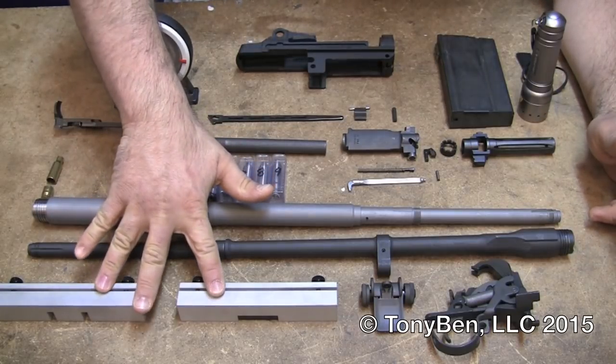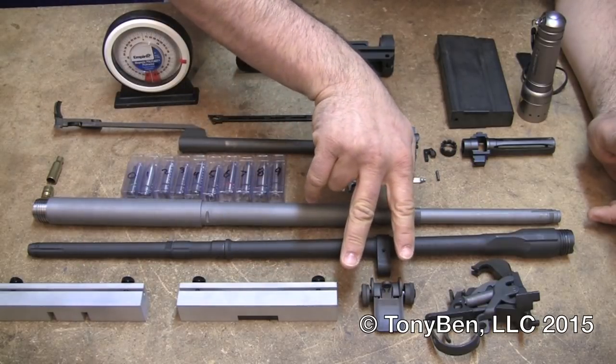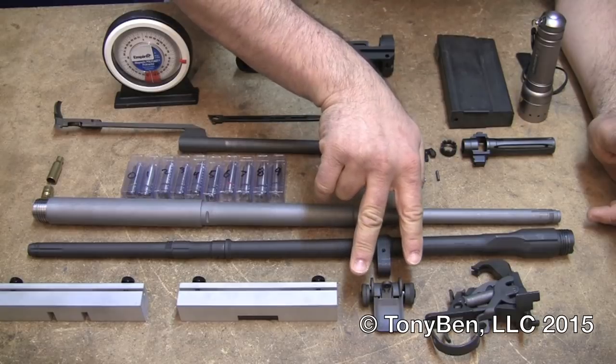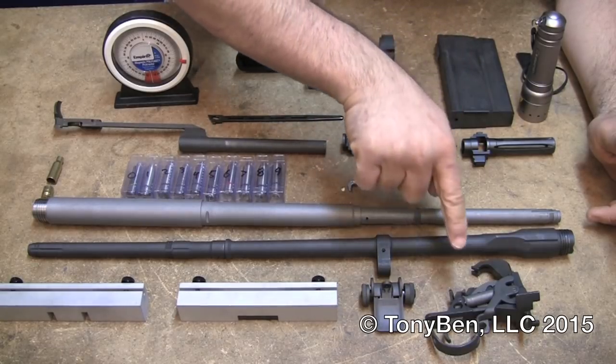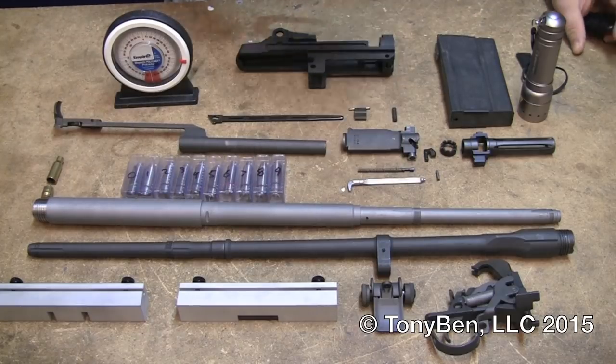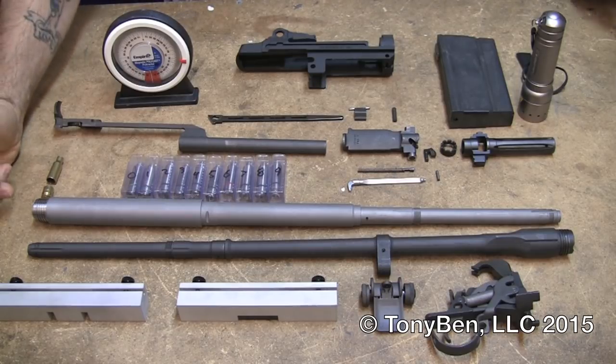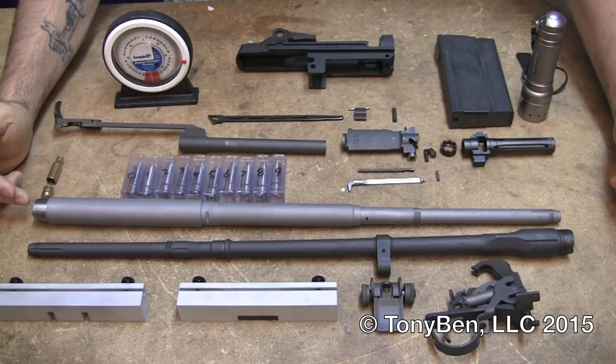A set of barrel timing gauges from Badger Ordnance, a complete GI rear sight set, or the set you plan on using on your build, and a complete trigger group assembly. Now this barrel that I'm going to use today is a John Wolf modified medium weight 5R20 stainless barrel. And this one is short chambered, meaning that at the end of the day, we're going to have to ream the headspace on this chamber to what I want.